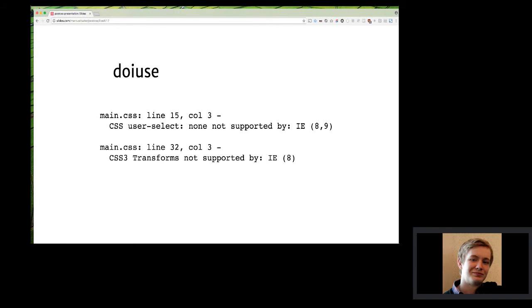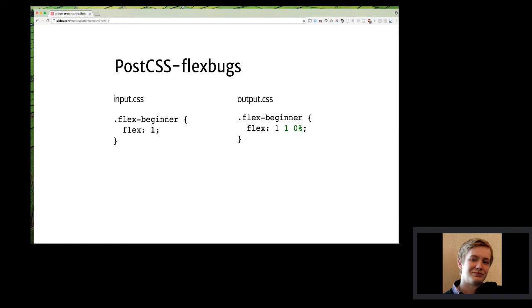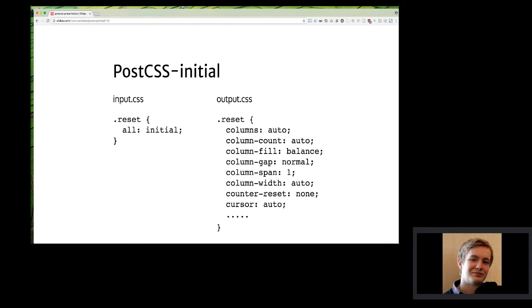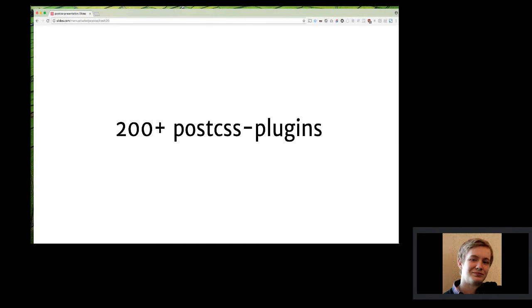Doiuse checks browser support of properties, which is kind of nice. And if you start using Flexbox, it adds the browser support for that. And PostCSS Initial kind of resets a selector. And there are more than 200 plugins today. So going from like 4 syntaxes to 200 PostCSS plugins is kind of cool.